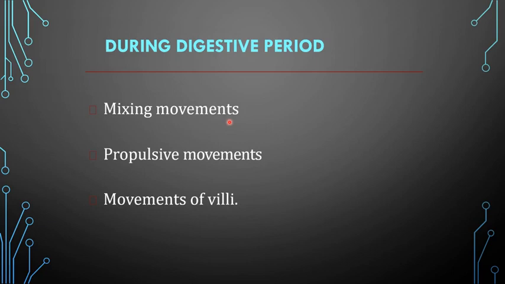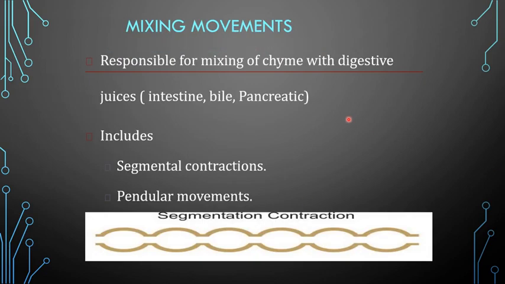During the digestive period, there will be mixing type of movements, propulsive type of movements, and the villi movements. The mixing type of movements are responsible for mixing of chyme with the digestive juices, that is intestinal secretion, bile, and pancreatic secretions. So these include segmental contractions and pendular movements.